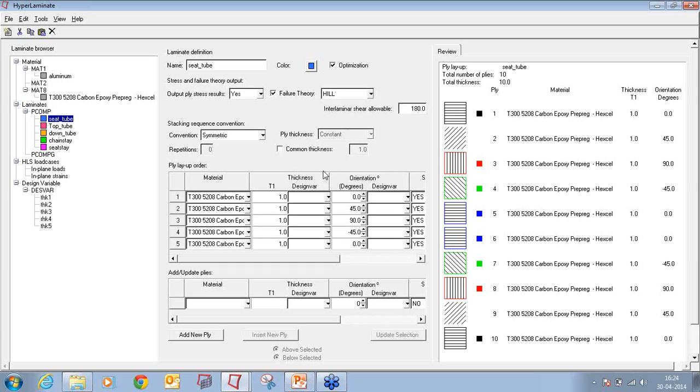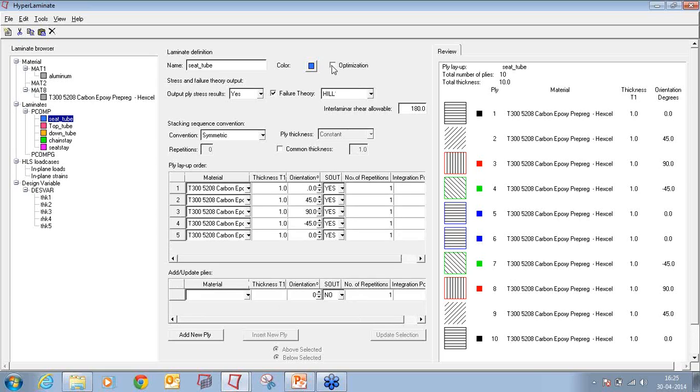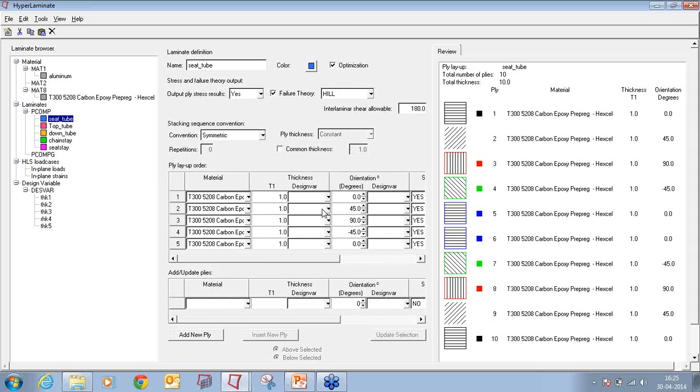So a new field will appear, which allows us, in the ply layout table, to allow the design variable to be associated to the ply thicknesses or ply orientation.